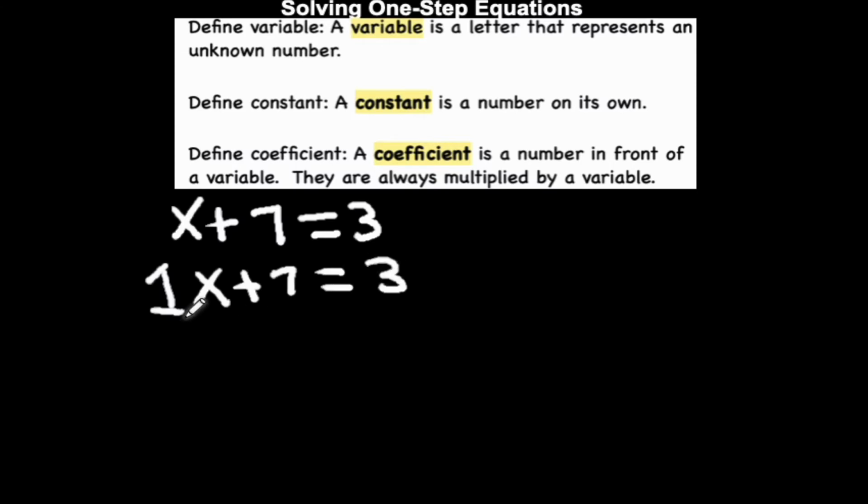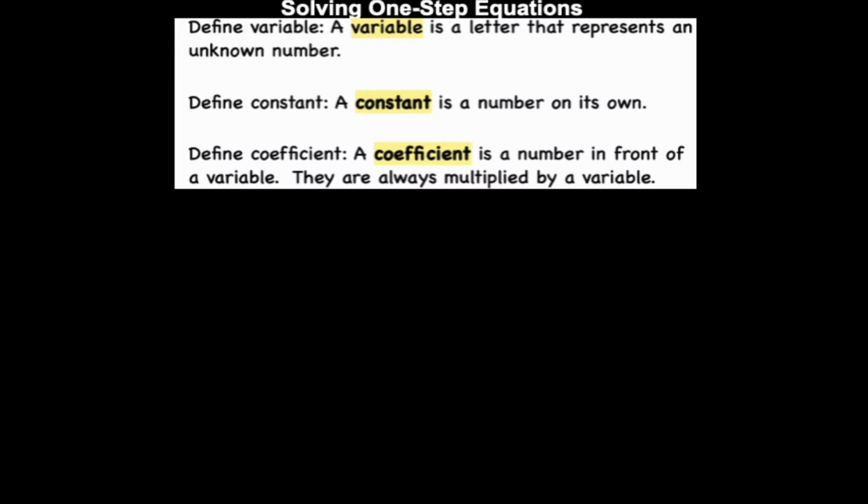You really do not have to write the 1 in front of the variable because it's understood that it's 1. So right now you're taking a look and you see that there's only one x here, without actually writing the number 1 in front of it. That's why you don't need to write this. All right, so let's go ahead and get started.